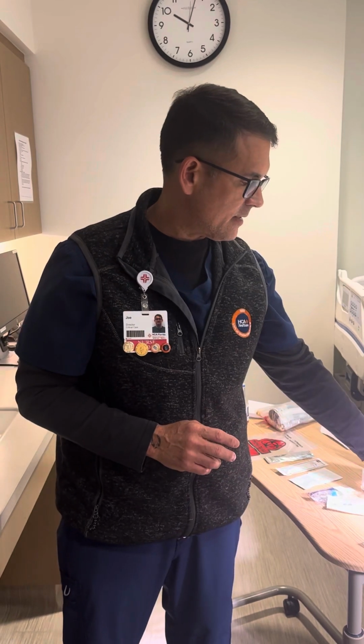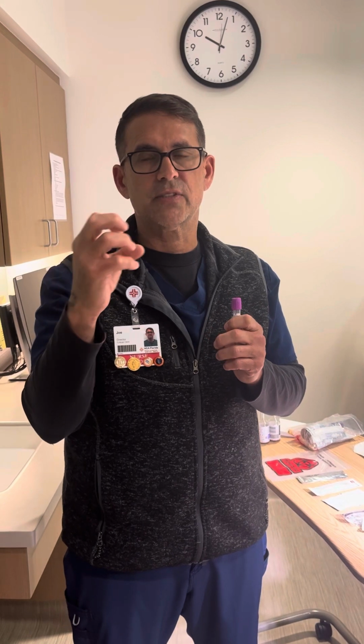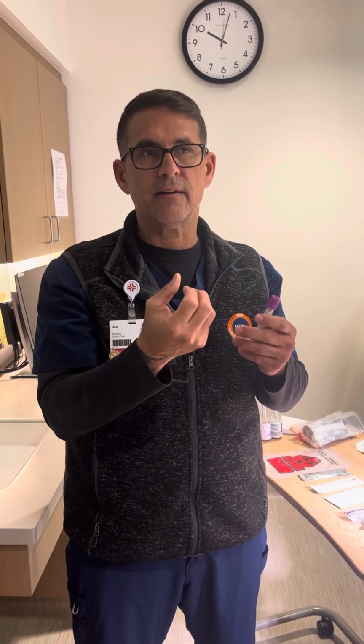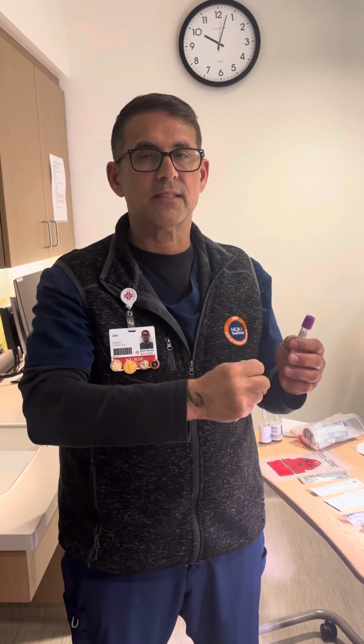And then the other one is clotting. So when you're drawing a CBC, it cannot clot, because now those clots take up a lot of the red blood cells, and when you do the count on the free flowing blood, it's going to be off. If they don't kick back a clotted sample, you're going to have a CBC with a really low H&H, even though it might be normal, because the clots are keeping all those red blood cells in a clot and not measuring it.